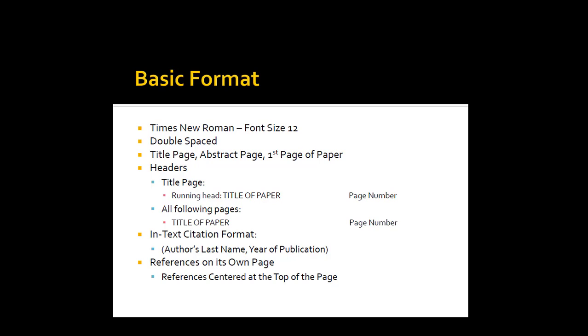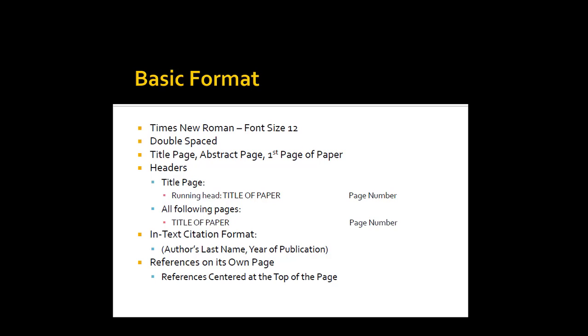For the headers, on the title page at the left margin will be the words running head, colon, and then the title of your paper in all capital letters. The page number will be given at the far right margin. All following pages will have the title of the paper in all capital letters at the left margin. The page number will be given at the right margin.